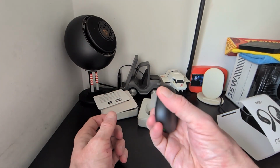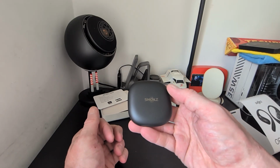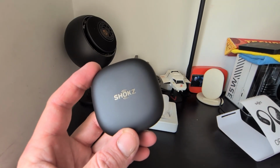So we'll get these set up, come back to you and go through what else is on these feature wise and how they work and all that kind of stuff. And of course, most importantly, how they sound. So stay tuned after the break for that while we take them away for a while and check them out.